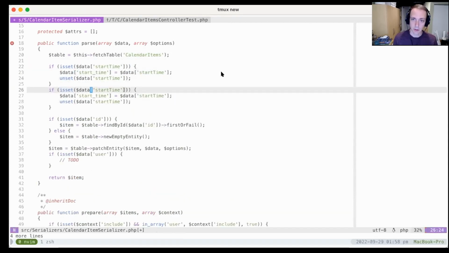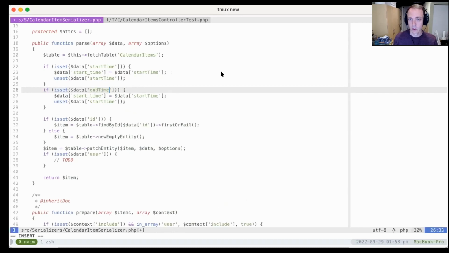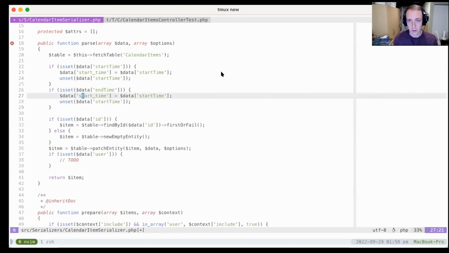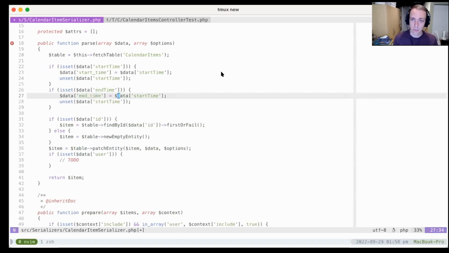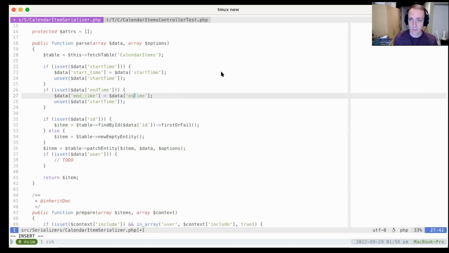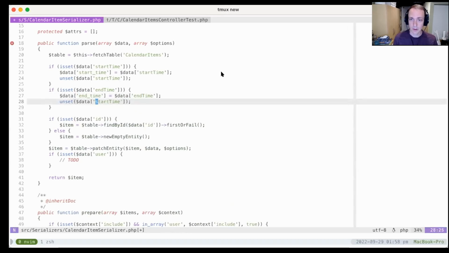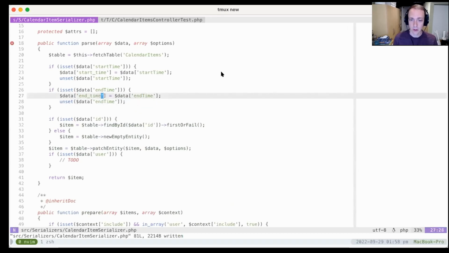We'll do the same thing for end time. Obviously, if you're doing this in a larger scenario, you would want to templatize this and make it logic that you can more easily reuse. Because right now it's just kind of a big hot mess.